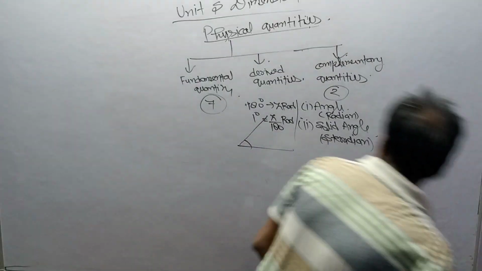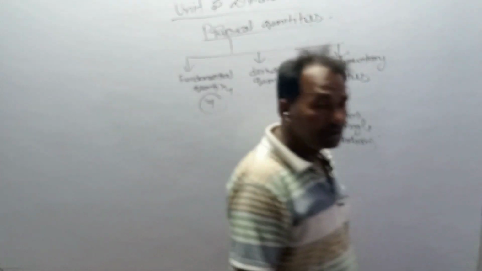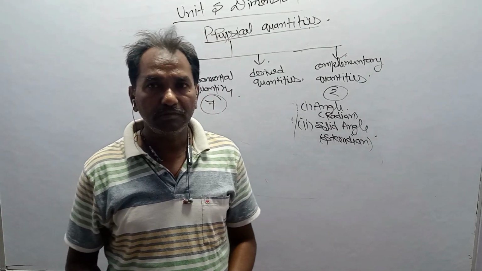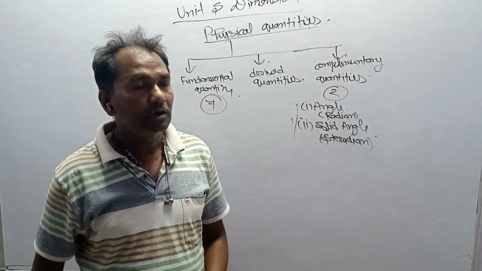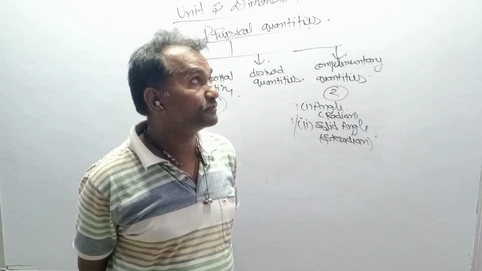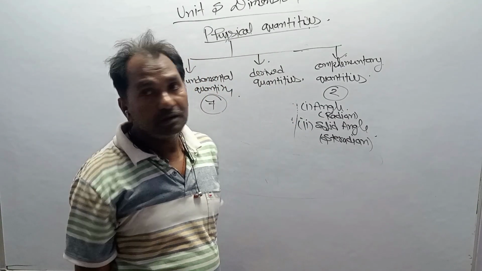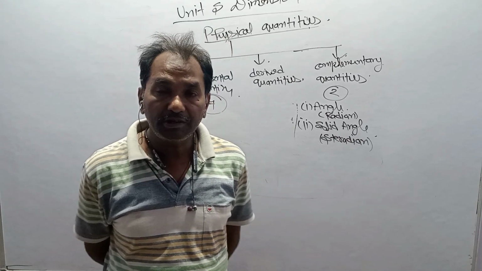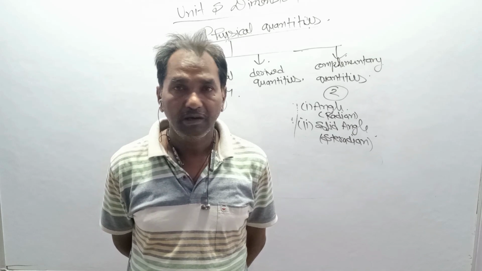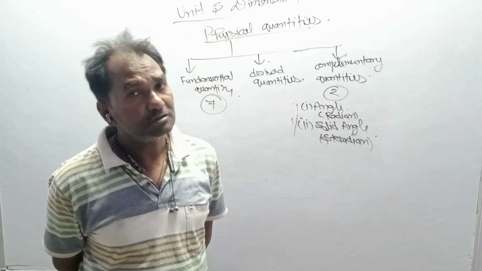Second one is solid angle. Solid angle has the unit steradian. Dear students, I am sure of the room in which you are watching my video, look at the corner of that room where the three surfaces are meeting each other. That corner angle is a solid angle and the unit of that angle is steradian. And I am sure you have enjoyed the cone ice cream. At the bottom of the cone, the angle is a solid angle.